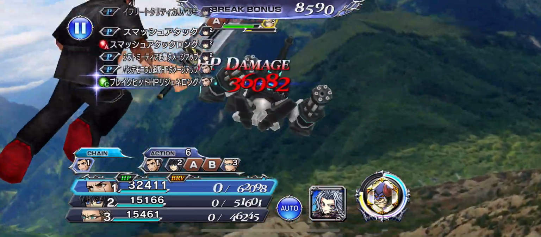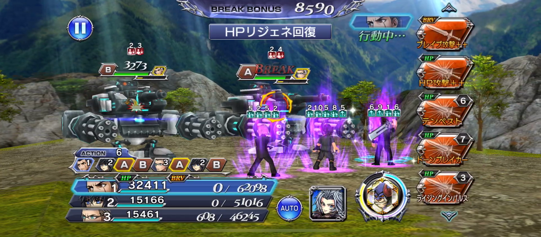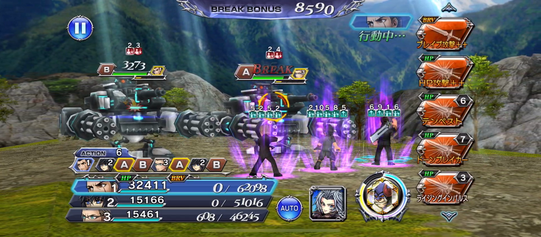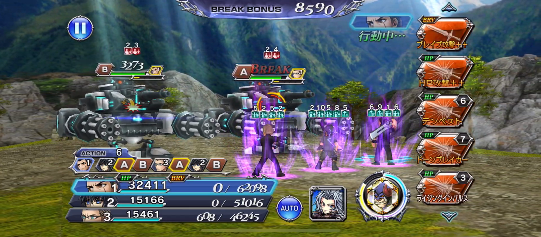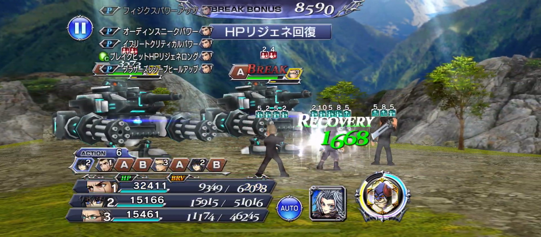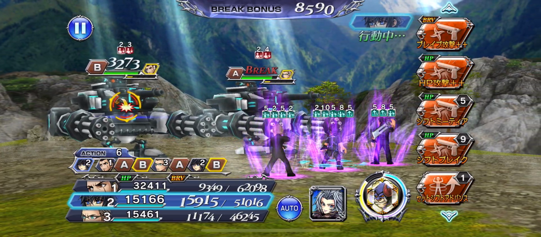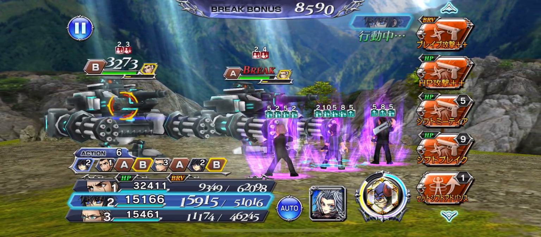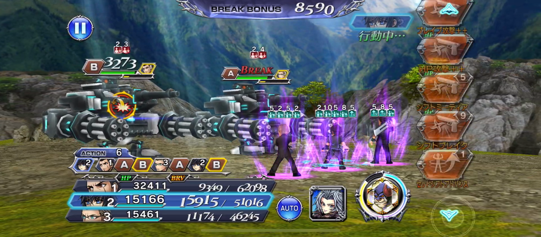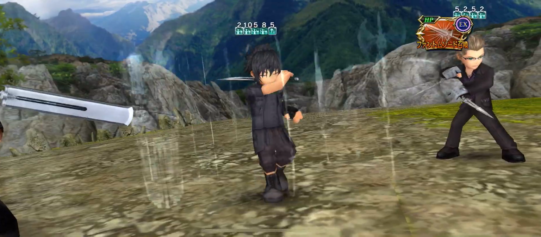And Gladio, by the way, literally batteries with every single ability that he has, including his HP plus. So yeah, I guess we'll just HP plus here. There were some sick launches that I was doing off camera with Gladio and Ignis, or Gladio, excuse me, and Noctis, just from the sheer fact that he batteries with every single skill.